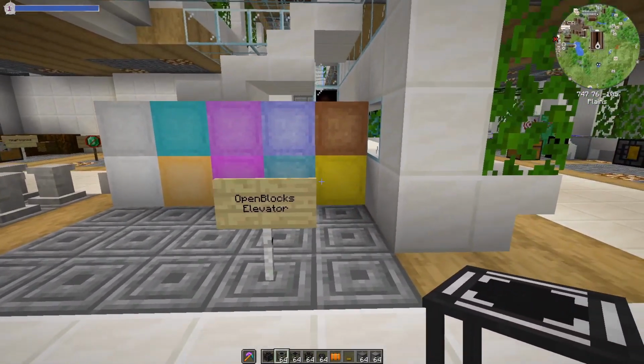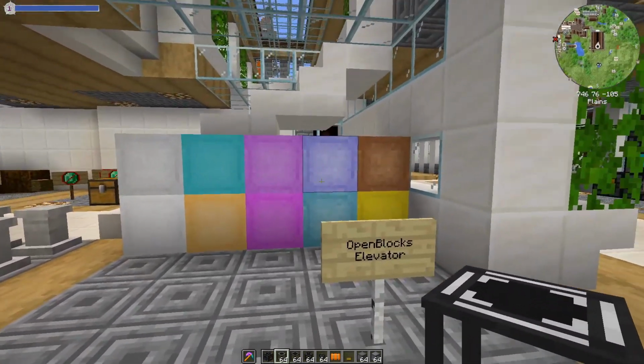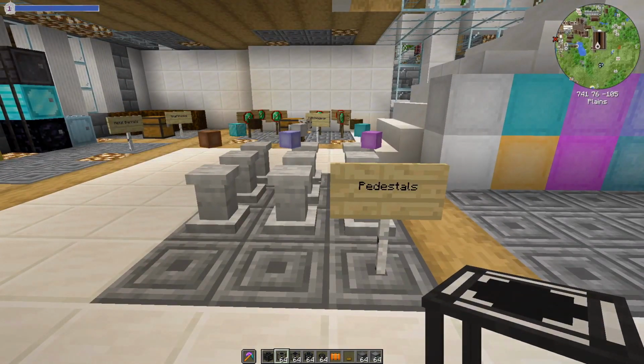Then we have Open Blocks Elevator, basically elevators that you can make out of certain blocks, different styles of blocks, that you can use to transport between different levels.